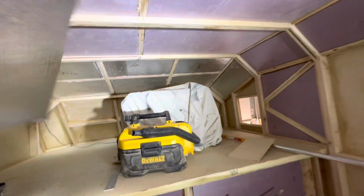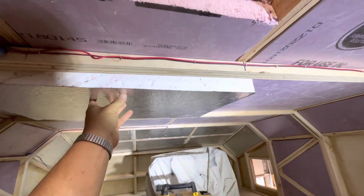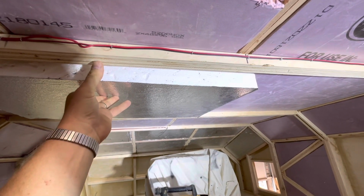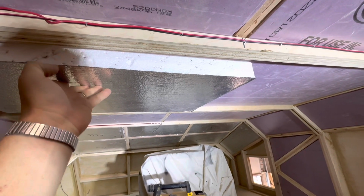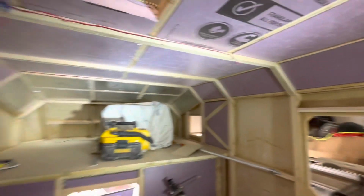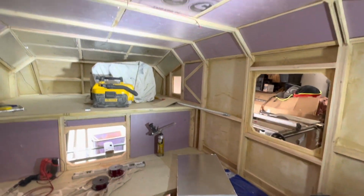Hold on a second. There we go. Sorry about that. So that will sit in there. So you guys can see this gap right here will be closed up by material that I attach underneath here. You can see that right there. So that will leave a roof with a combined thickness of 4 inches of two different types of foam board.